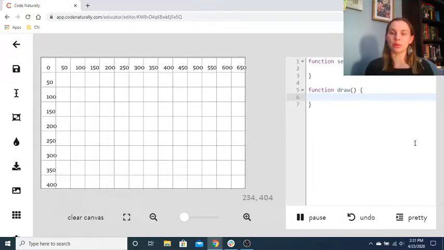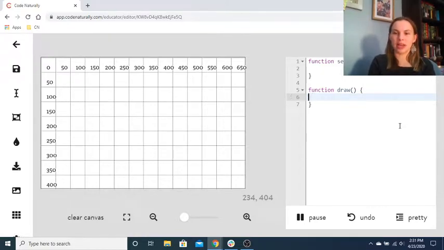So basically what we're going to do is take a shape, which can be a circle or a rectangle, and we're going to move it across the screen and get it to basically cover up our whole screen with shapes. So to start with that, we are going to put in the shape that we want, whether it's a rectangle or an ellipse. I think a rectangle looks a little bit better, so I'm going to start with that.